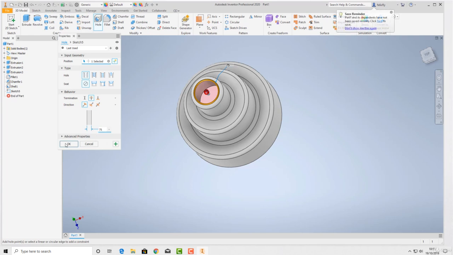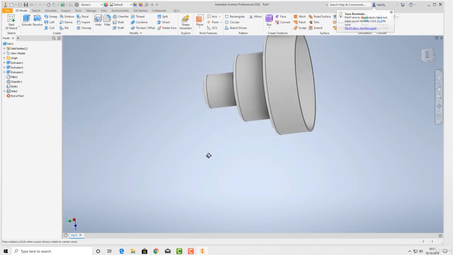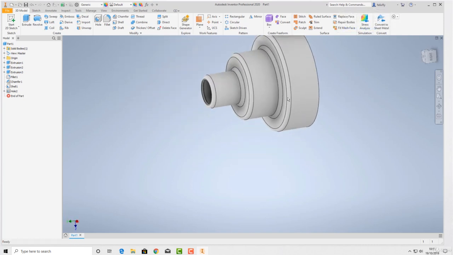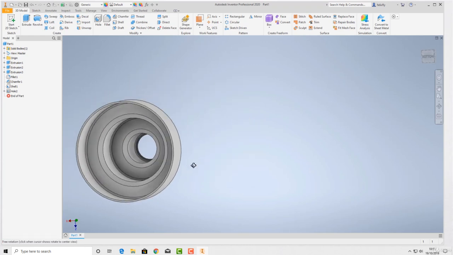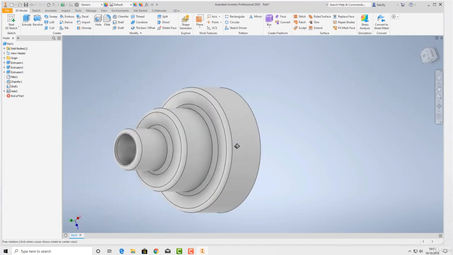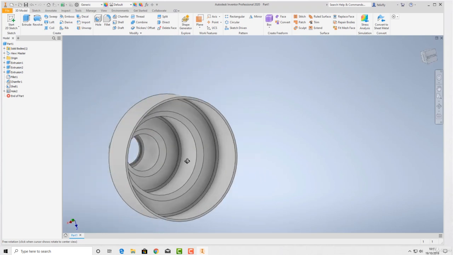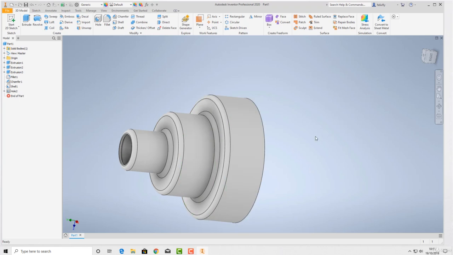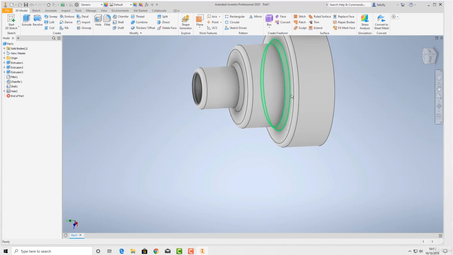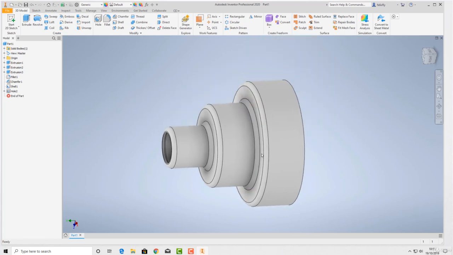Yeah, I want it to be the opening, so this will act as, like on a drive shaft, a gator, a rubber gator, that kind of thing. Doesn't matter if you don't know what that is, just ignore me, but hopefully you can see the shape we're trying to make, okay? And there we go. So that will be our first part, which is fairly basic, but as I say, it could be used.